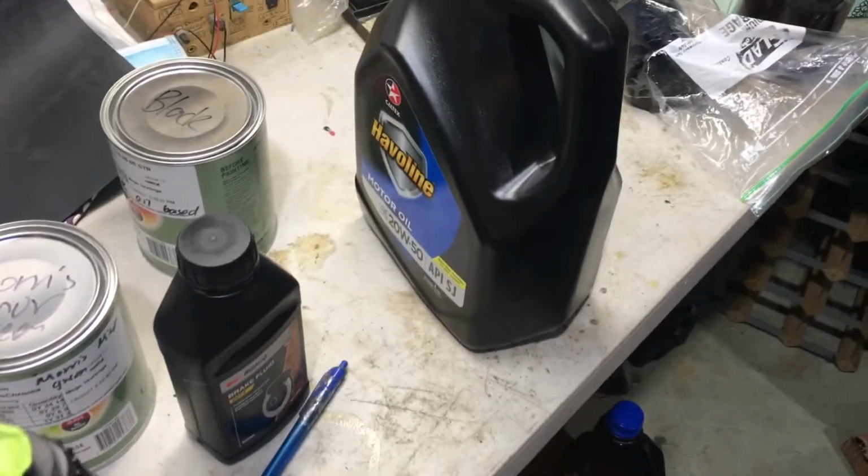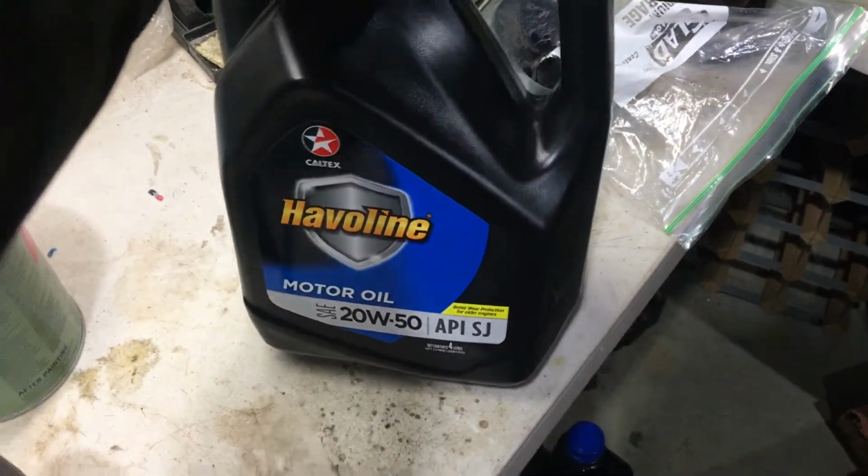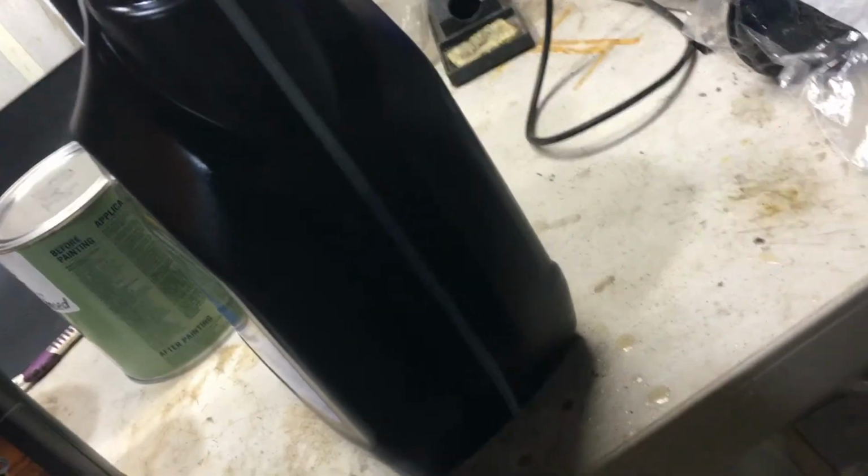I also changed the oil in the motor and the gearbox. I plan to brush this used oil inside the sills to prevent rust. I'll take the rest to the transfer station and get it recycled. Here's the motor oil I used in the engine and the gearbox. It's just the cheap 20W50 stuff from the warehouse. I believe it was $18 for 4 litres and I bought 2 of them.